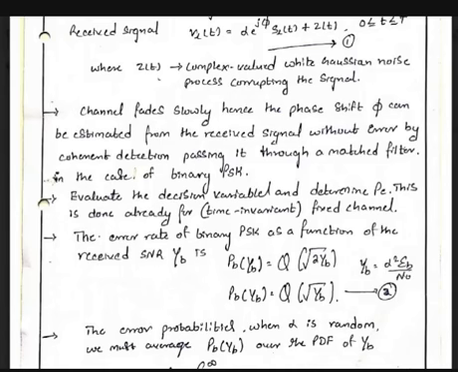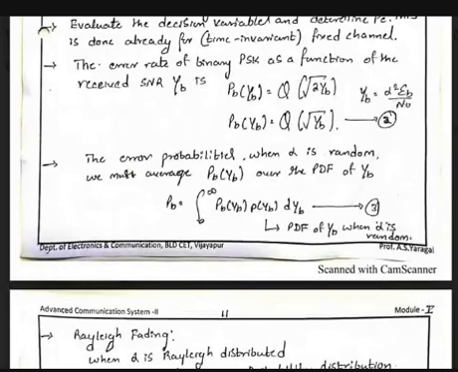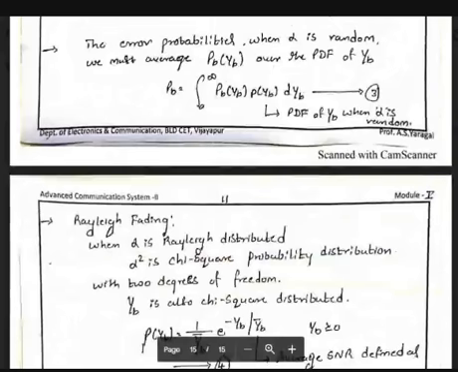Now the error rate for binary PSK as a function of received signal to noise ratio, gamma b, you can see in equation number 2. If we consider the error probabilities, alpha is random. What is this alpha? Alpha is a random variable which is Rayleigh distributed, as we discussed in the previous topic. Then we find the average over the signal to noise ratio, and equation 3 results.